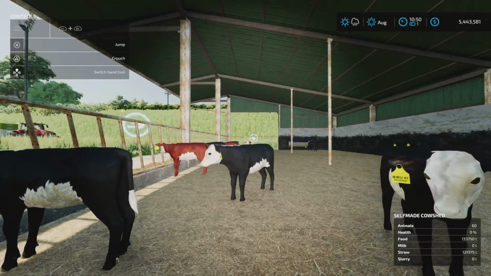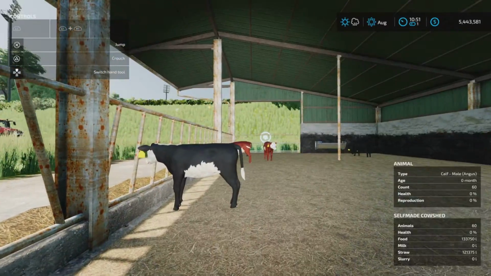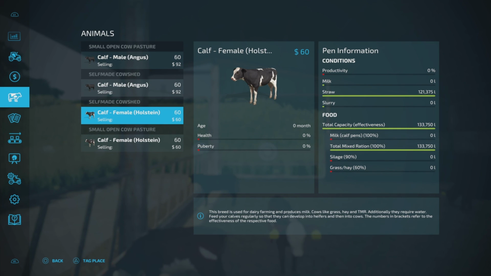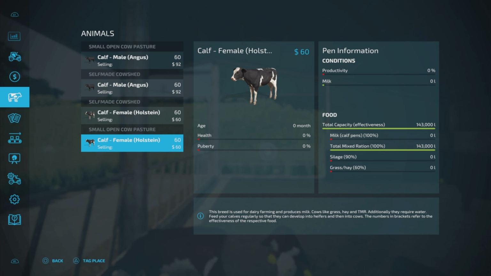Thinking about these small little animals here, you think they will not eat that much, but they will actually do. So if you start with the females, indoor, the capacity is 133,000 with TMR and 121,000 with straw. The outdoor one on the pasture actually has a little bit higher capacity when it comes to TMR, and as you can see, they don't require any straw. However, it says milk under conditions. Will they produce milk at this age?